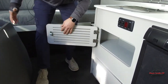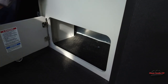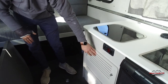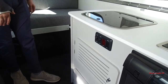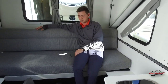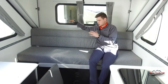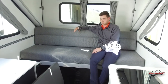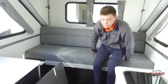Coming down here, you have a couple of storage compartments, a water pump, and a water heater switch. And then here is your sofa area — a couch that also turns into a bed. Both this sofa area and the dinette area, along with the shower area, turn into queen beds. I'll show you those two configurations right now.